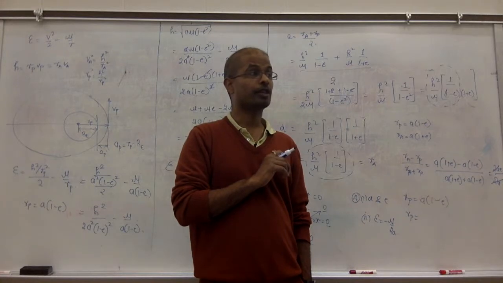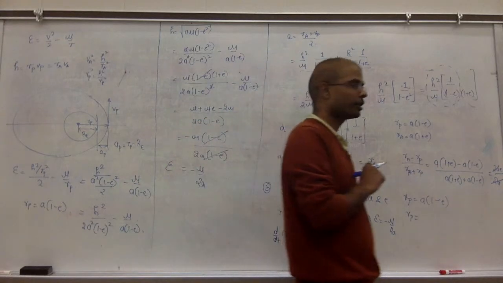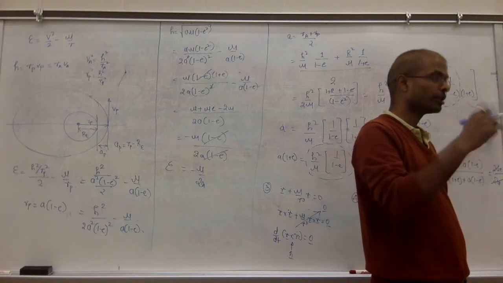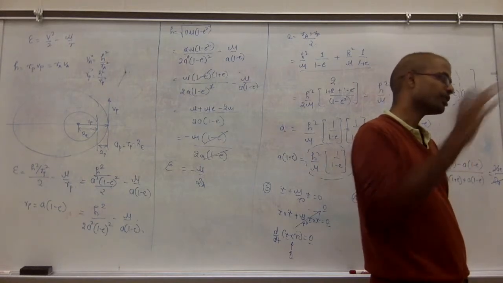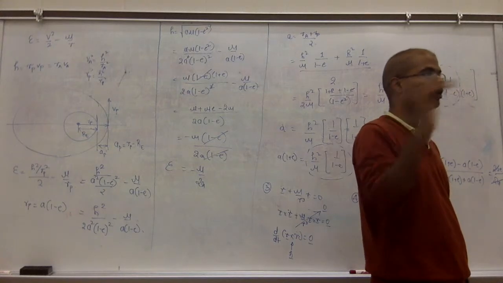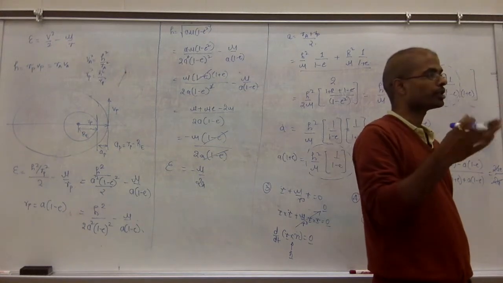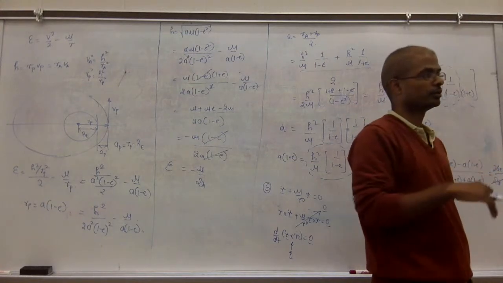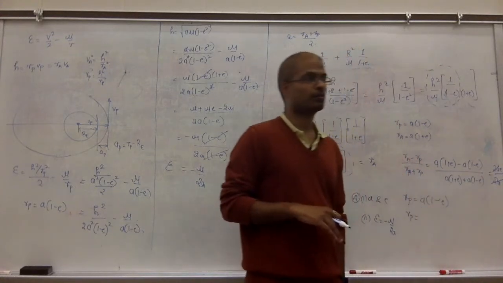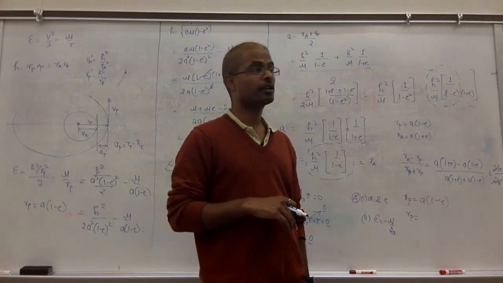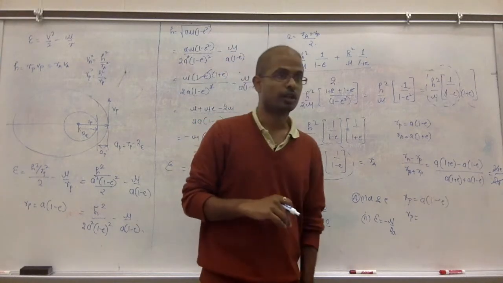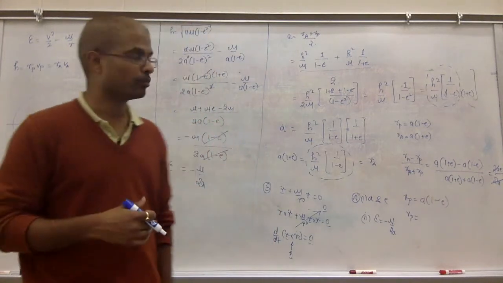When you figure out the V escape, we correlate it to a parabolic orbit and then say energy is 0. Energy is 0 means it is just enough to escape, but it will not do anything beyond escape. The relative motion will cease. It's not moving any closer, but at the same time it is not going any farther. It's a lost in space problem. And what happens if energy is greater than 0? It will be a hyperbolic orbit. It will escape and keep going since it has more energy.